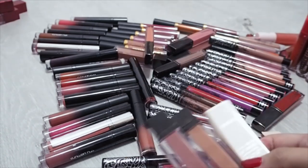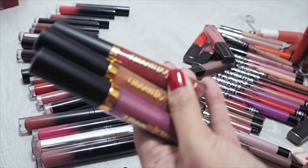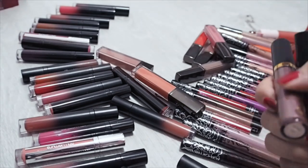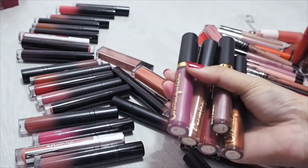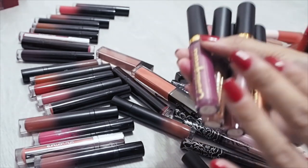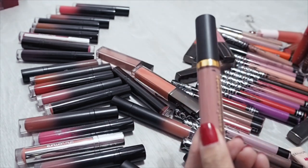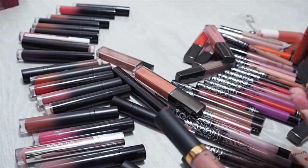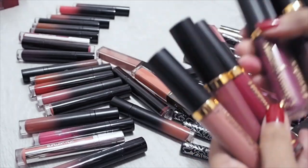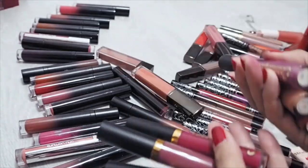Cosmic Queens is a Singaporean brand that launched not too long ago and they have jelly highlighters as well as a bunch of liquid lipstick shades. I am not one to wear metallic liquid lipsticks, but they have a very smooth texture. These do take quite a while to dry down — close to a minute to set completely — but they do set and they're quite comfortable to wear. The colours are nice but they do set slightly deeper than they appear in the tube, like most matte liquid lipsticks. I have so many in similar colours that I probably won't be wearing them often, so I'm going to put the whole bunch in the maybe pile and pass some to people around me.